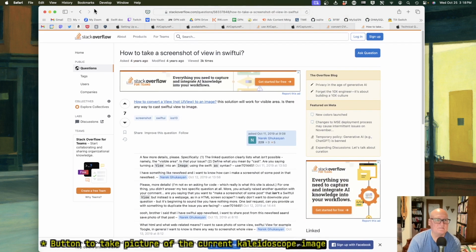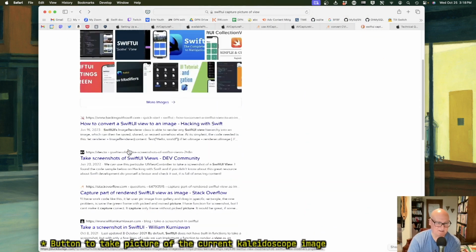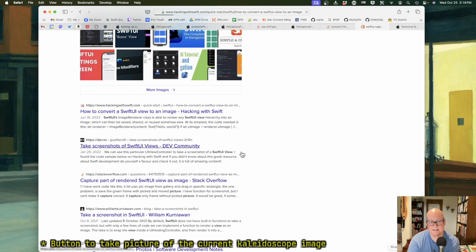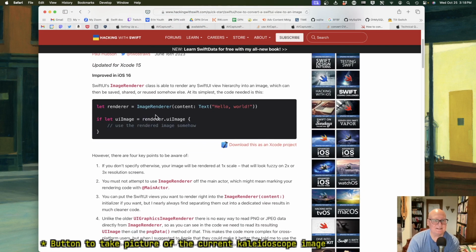Okay, people snipping at each other. Okay, hacking with Swift. Yes. ImageRenderer is able to render any hierarchy into an image which can be saved.